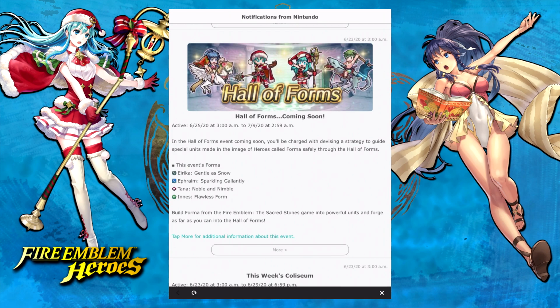So our units for this round of Hall of Forms are going to be Summer Tana and Summer Innes, and Winter Ephraim and Winter Eirika. So very interesting that all of these are seasonal banner units this time around.